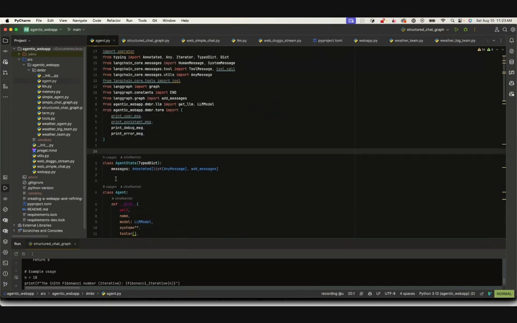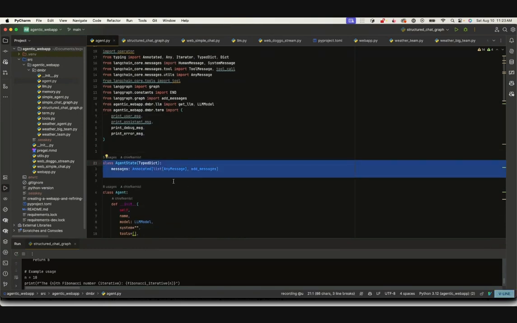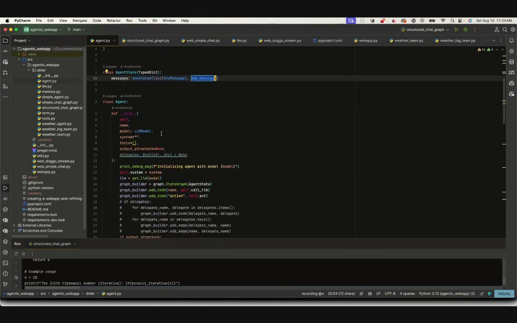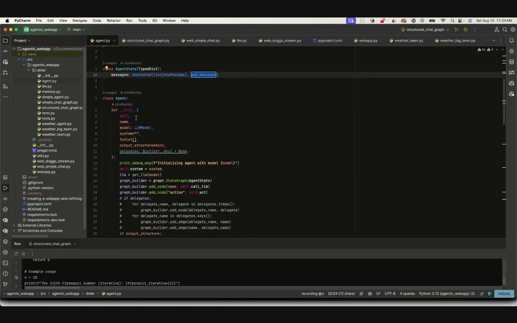So the class itself is pretty straightforward. I'm using the out-of-the-box agent state, which is basically a list of messages, with the add function to append more messages. And then the class itself takes a name, to hold the name of the nodes that will contain the LLM of choice.